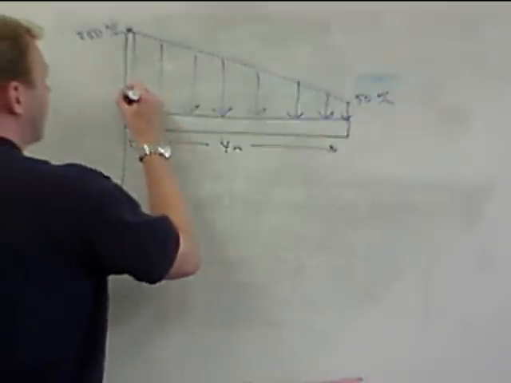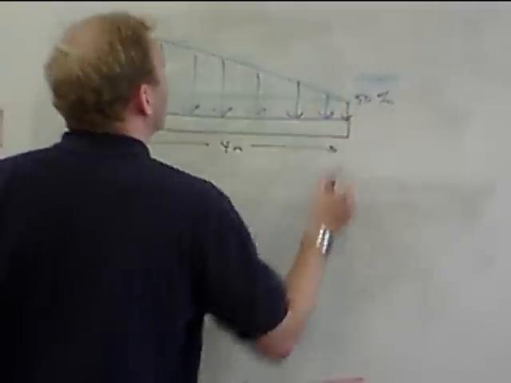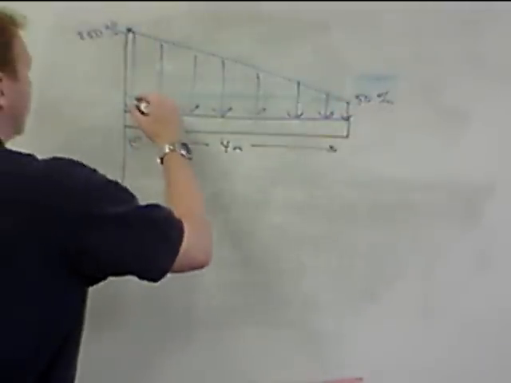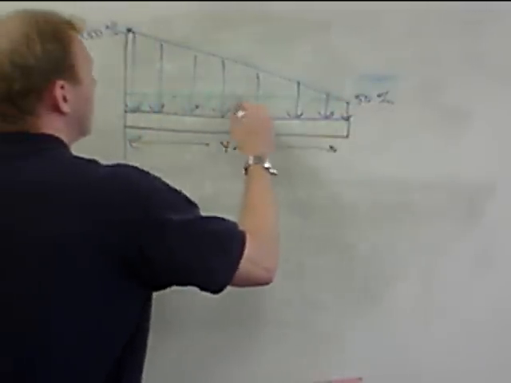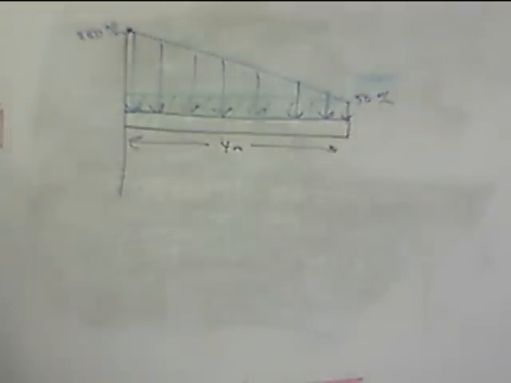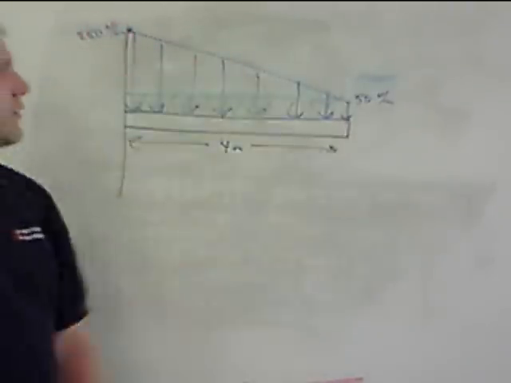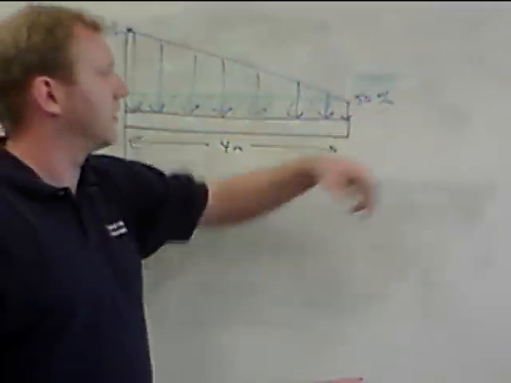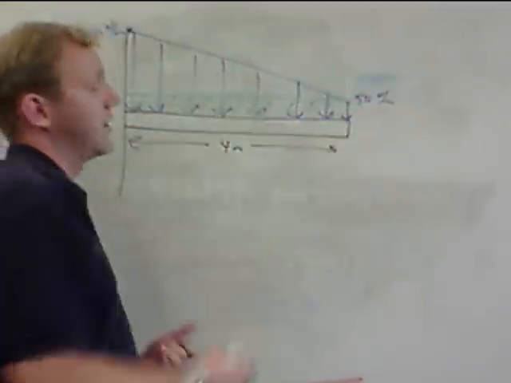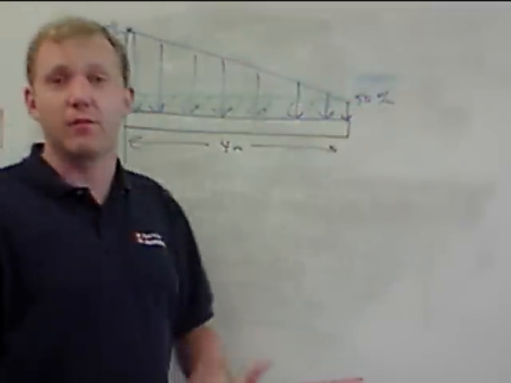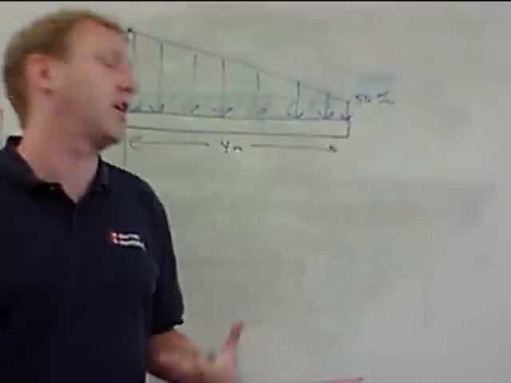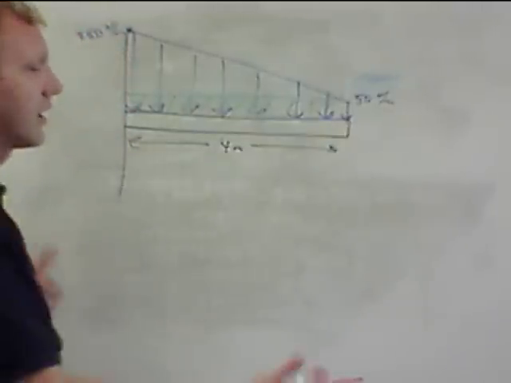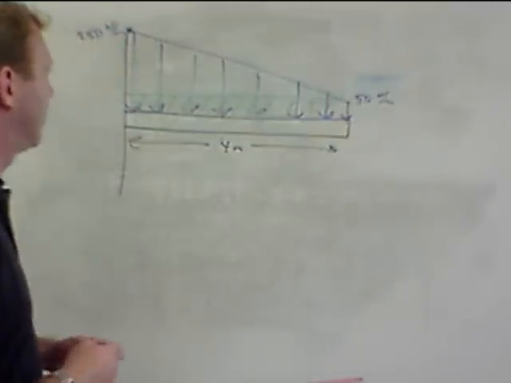Okay, so if I were to draw a line right here, what I end up with is, in this green region I have a rectangle, and in the rest of it I have a triangle. So in this case, I'm not going to simplify this distributed load into one force, I'm going to simplify it into 2 forces, which is fine. We can work with a beam with 2 individual forces on it. That's not so bad. We'll just add them up and calculate the moment at the end. That won't be so bad.